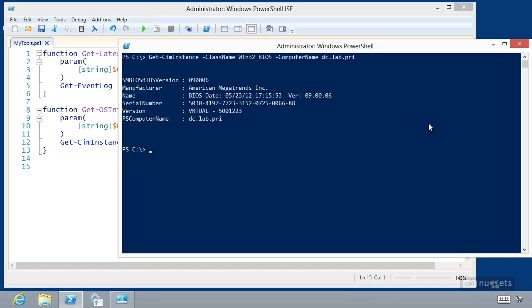Now I could come over here and certainly run mytools.ps1, but because the script ran, defined the functions, and then stopped running and the functions went away, I don't have Get-OSInfo here. Now I could show you the trick that I showed you a couple nuggets ago about dot sourcing this. That would load those functions into the global shell, but that's not a very elegant means of doing it. This is where it's time for us to move into something called a module. Now this can get a little bit tricky, so I want you to pay very, very close attention.